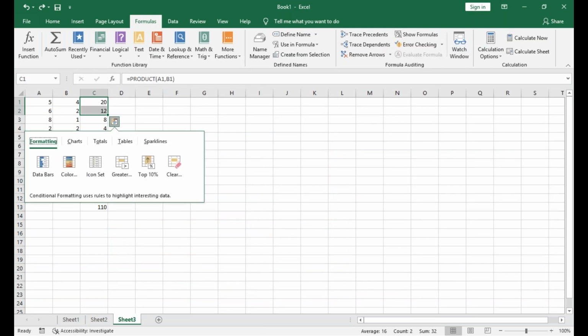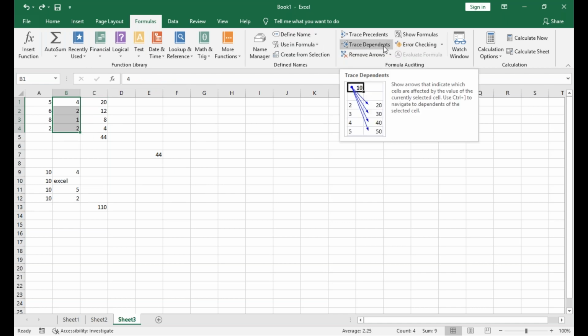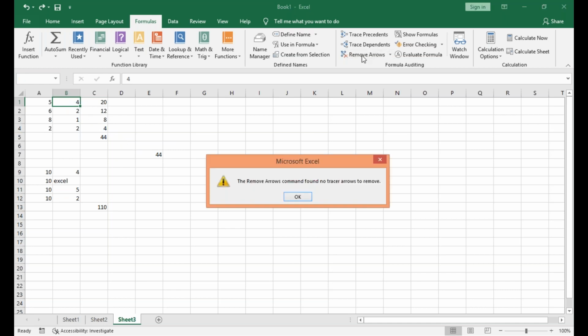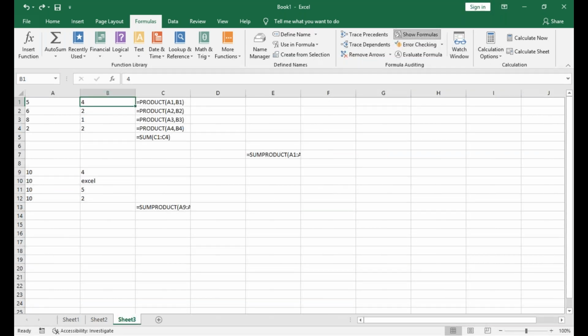With this data, I want to know what all functions are being taken. Using this data, what all are the functions? Trace dependent. See, here this has been multiplied with this and taken to this data. Okay, that is trace dependent.